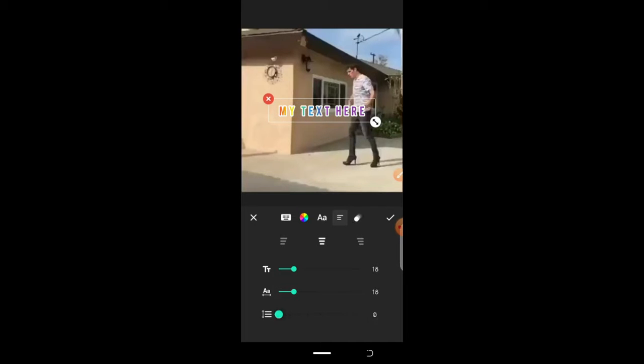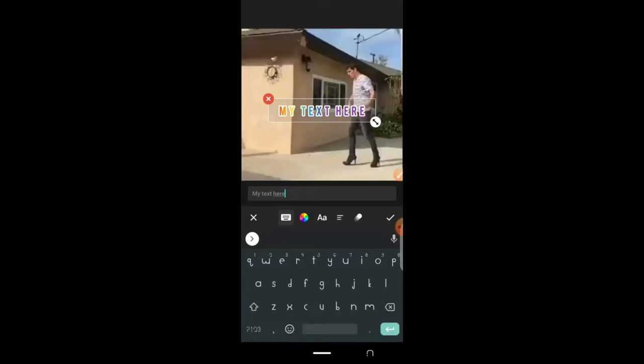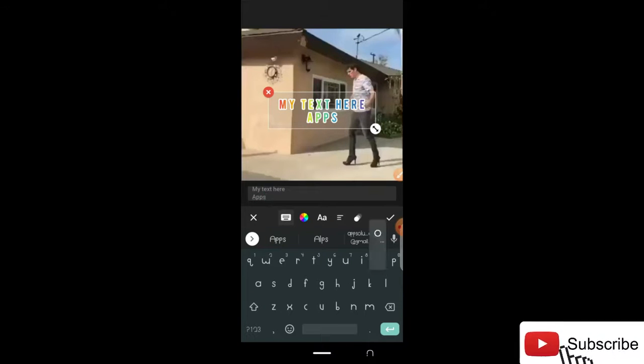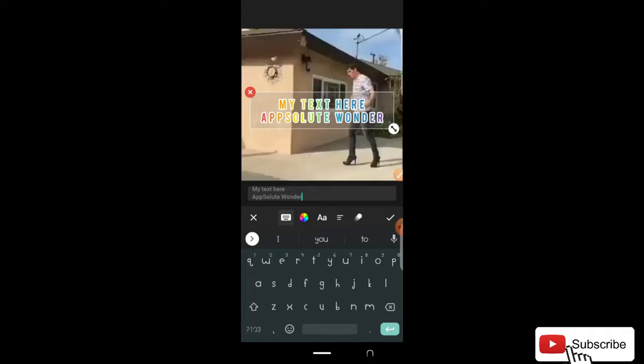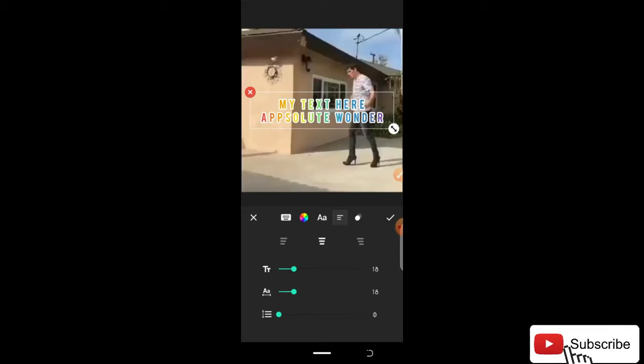Let me add another text under my text here. Absolute wonder. From this place, you can decide to increase the distance between the two texts.